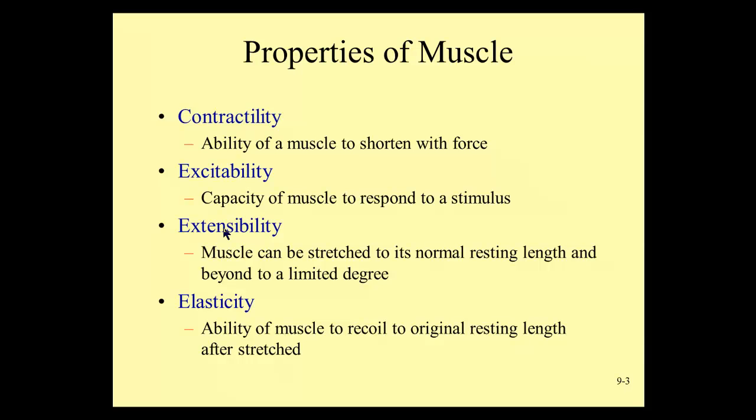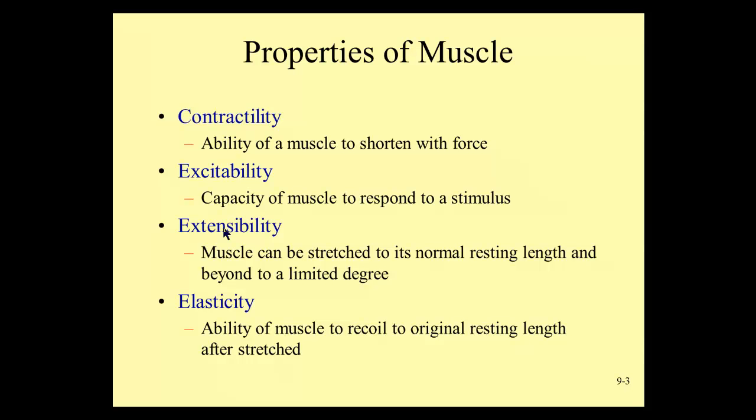Elasticity: our muscles are elastic, so if we do stretch them, they will bounce back to a resting length. For example, if you rest your arm, just let it hang loosely on the side of your body, it has a slightly bent position, but you're able to straighten that. That's the extensibility characteristic. And then if you relax your arm again, you'll notice that it goes back to a slightly bent position. And that's a demonstration of elasticity, that the muscle can rebound or return to its original resting length after we stretch it. So be sure for the lecture exam that you understand the definitions of each of the terms: contractility, excitability, extensibility, and elasticity.